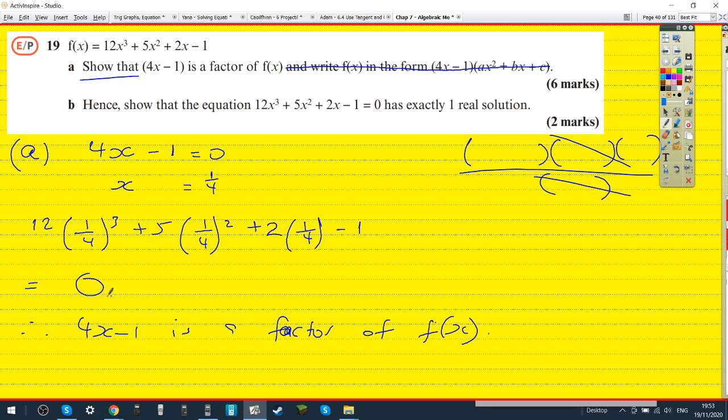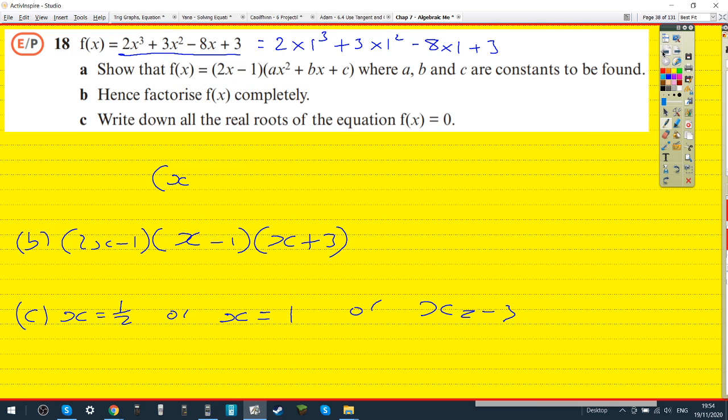It's a factor, so it's equal to 0. They told me it's going to be equal to 0. You could check in your calculator if you really wanted to. And therefore, 4x minus 1 is a factor. So that's worth 6 marks. That's a lot of marks. That part's worth 2 marks. This part, the long division bit, is worth 4. So do you need to do the long division? Yeah, you would still need to. Okay. Yeah, long division is fine.